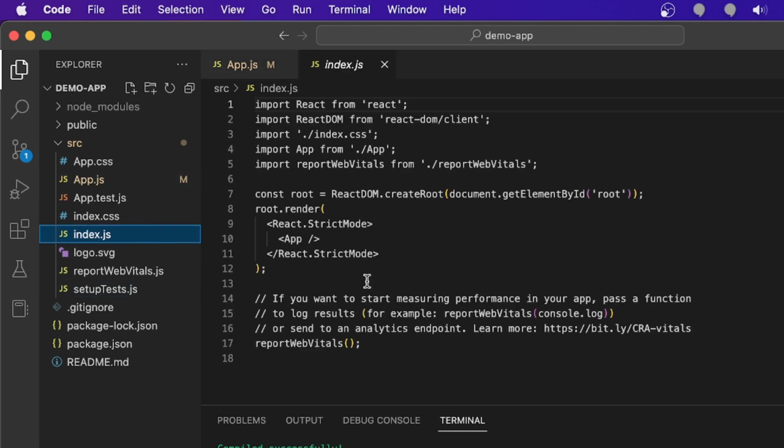If you go to the index.js page, there is code added here, and this is your render file. Just one second, I'm going to explain it.